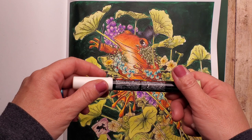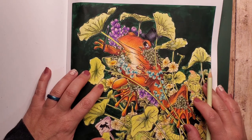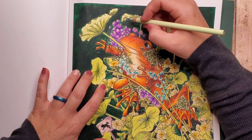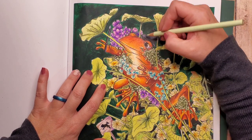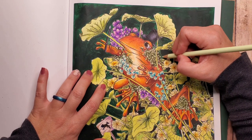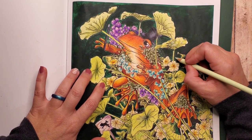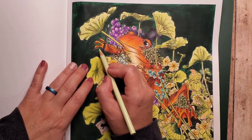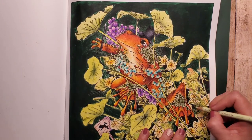For some of my last final touches, I'm going to be using this lighter green, 1089, and just hit around the edge of the image — right where the background and the main images meet. This will give a little glow around the frog and some of the plants. It's very subtle — not sure if you'll be able to see it on video — but I'm just going to blend it into the background. I don't want it intense, just a light glow.